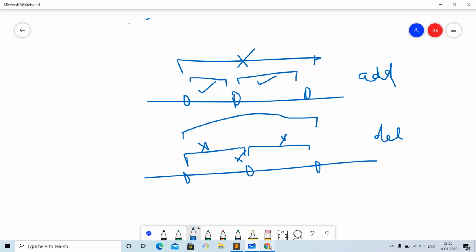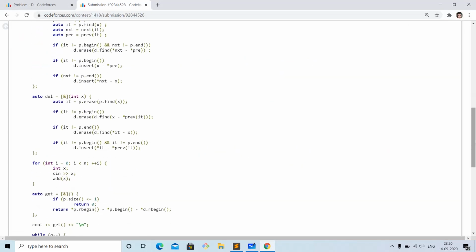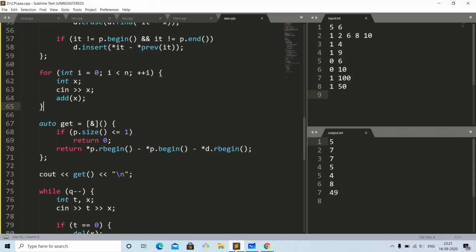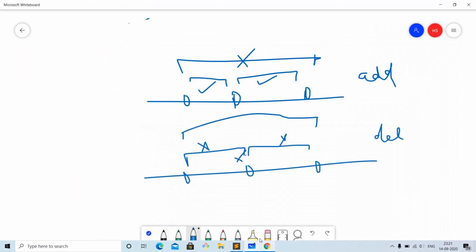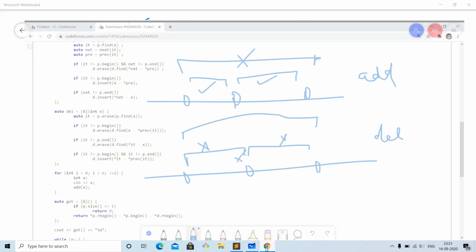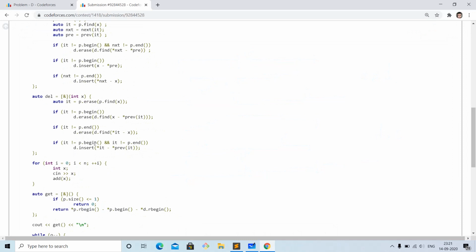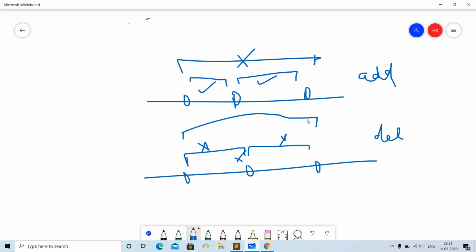And when I delete the piles, I do something similar. I have this iterator which has deleted x and now points to the next position. Then we have to erase two distances in the distance multiset: one is the one that is next to x, and one is x to the previous. So we are erasing x to the previous and next to x, and we are inserting the next to the previous, this one.